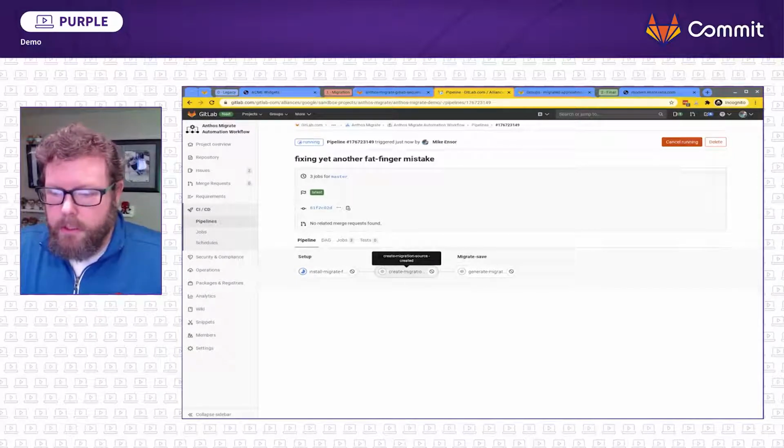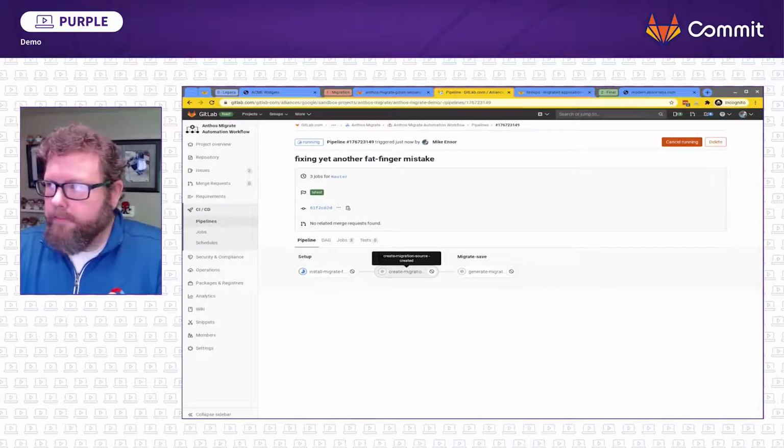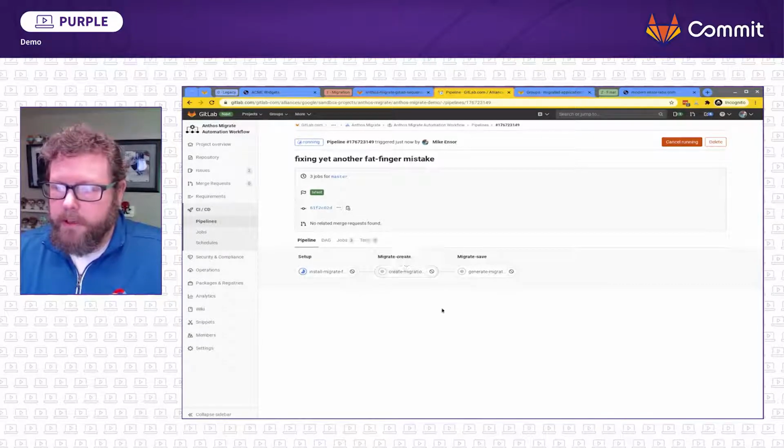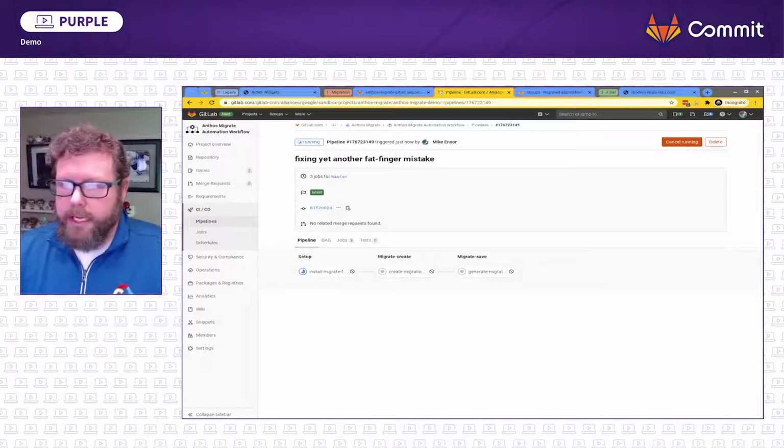These sources are things like VMware, AWS or Azure machines, or GCE instances. There are various different sources that we can pull information from. This is the configuration for that. Then the last thing we do is the output of that, which produces a series of YAML files used for configuration. So this whole first stage is really setting up what is being migrated and the plans to make that migration happen.